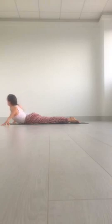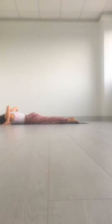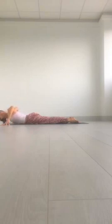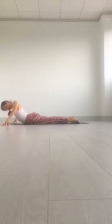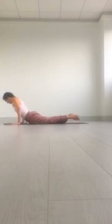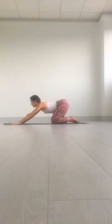Then exhale, dip and turn your left shoulder towards the yoga mat, left ear goes heavy. Inhale, rise up through the center. Exhale, turn other side, right shoulder dips, right ear's heavy. Inhale, lift up through the center, feel that big, juicy cobra. Exhale, child's pose, touch down and swing your hips back to your heels.